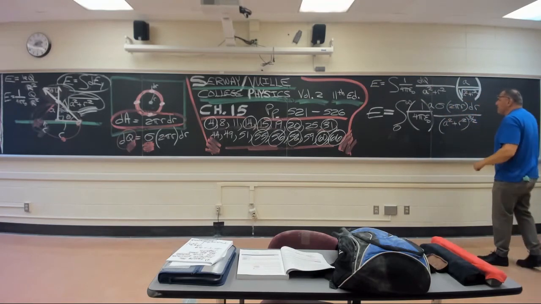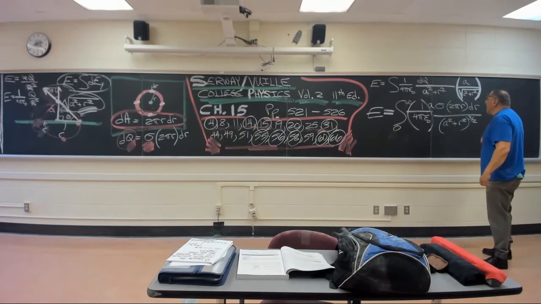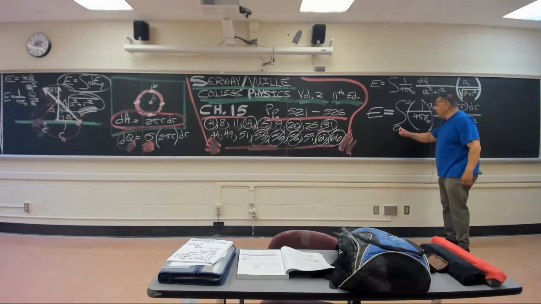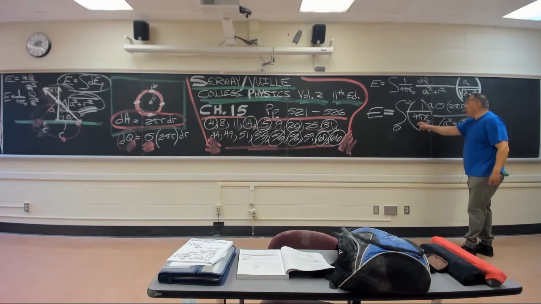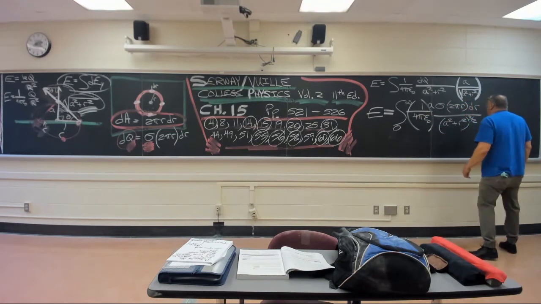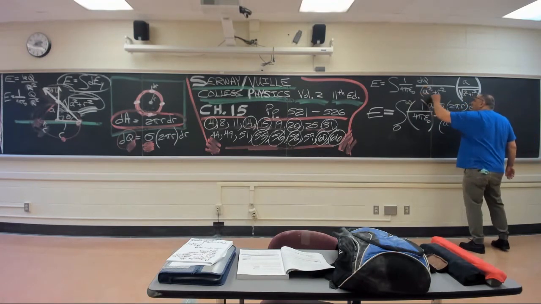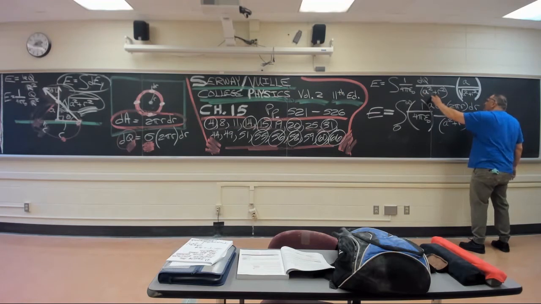Sounds good to me. Let's integrate. Let's vary r. R is going to vary from a radius of 0 to a radius of infinity. 1 over 4 pi epsilon naught. I put this guy right here, which is the same as, you could say a lot of things about it.